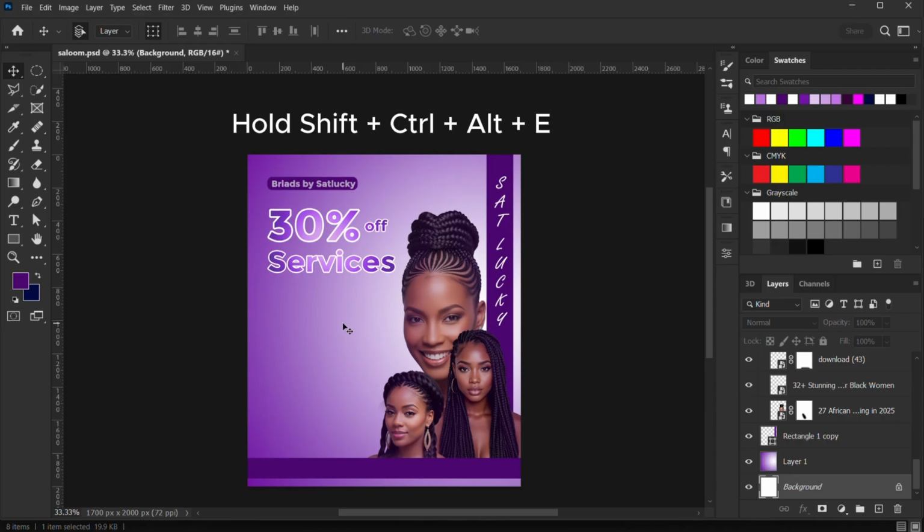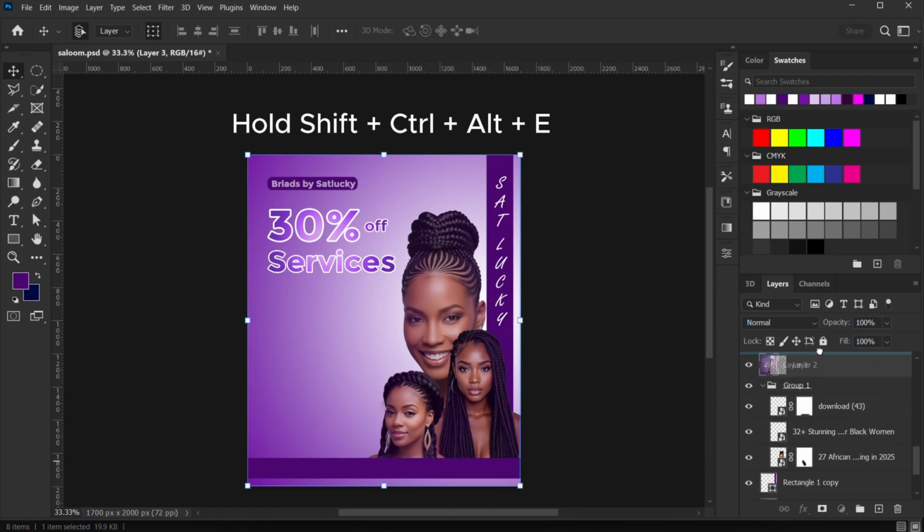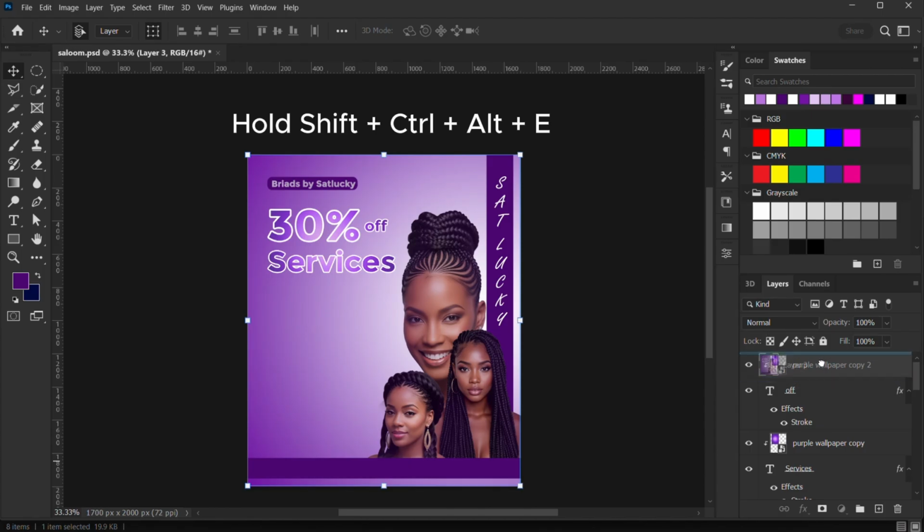Now let's hold shift and control and alt and press E. When you press E, you are going to create a layer that merges all the layers together. This layer, take the layer upwards. Now that it's above all layers, create a rectangle.